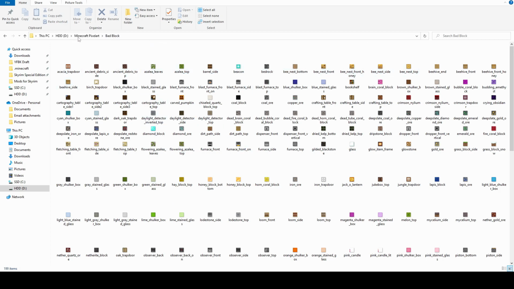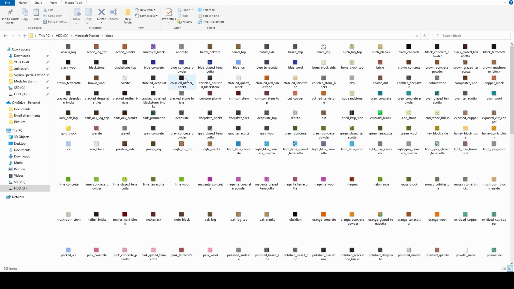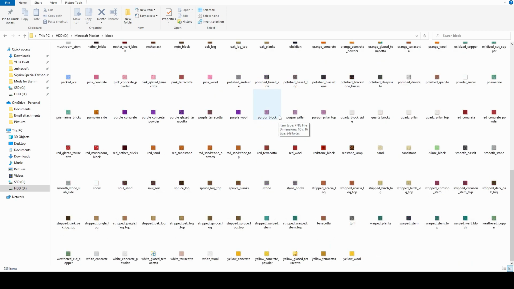But yeah, this is bad block, and then this is block. So these are the blocks that I like to work with, and it's possible to make an emerald block. It's possible to make an emerald farm, so you can get a lot of this really easily. The concretes, the terracottas. It's pretty easy to farm a lot of this, and the textures aren't bad. It's all very colorful, and the texture is fine. So these are the ones that I like that work well.